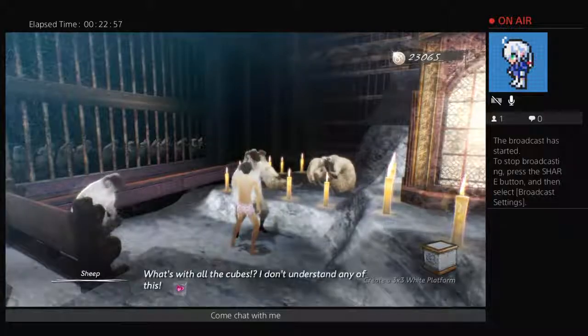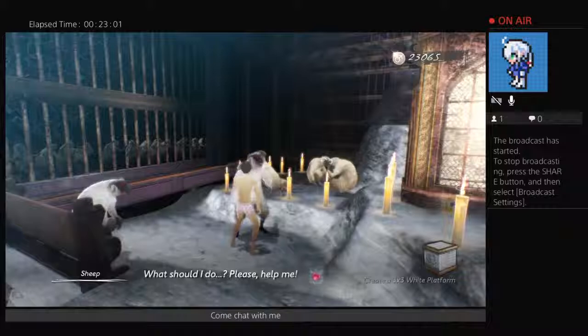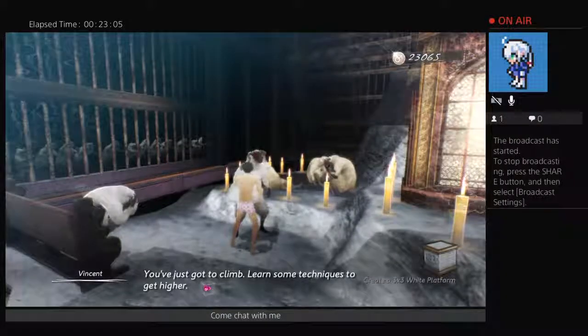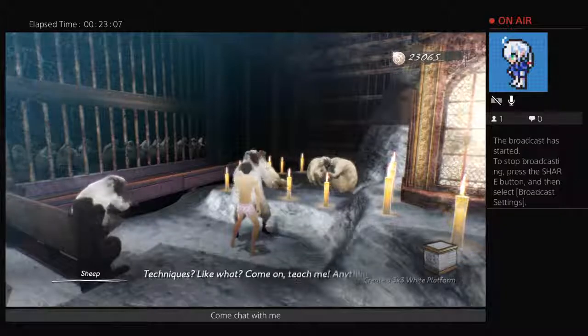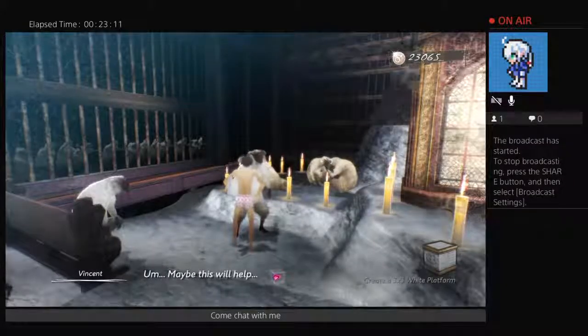What's with all the cubes? I don't understand any of this. What should I do? Please help me. Just gotta climb. Learn some techniques to get higher. Techniques? Like what? Oh, come on, teach me. Anything. Maybe this will help.